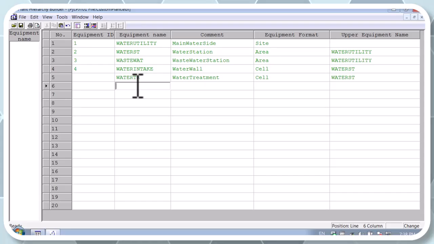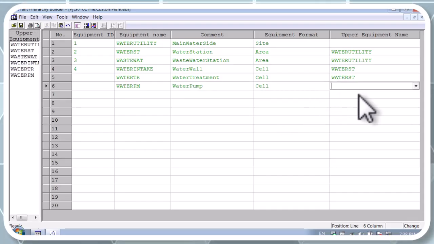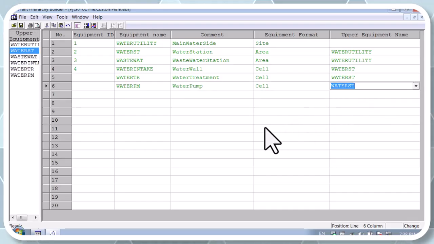And next one is the water pump, water IM, and like water pump. It's also a cell and belongs to our water station.